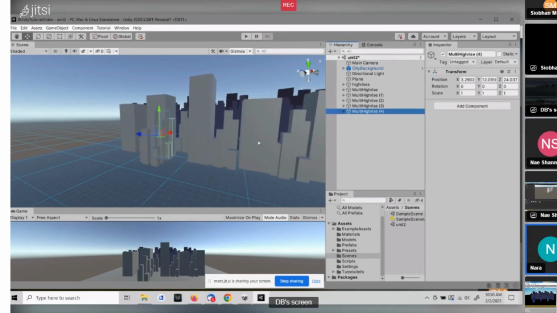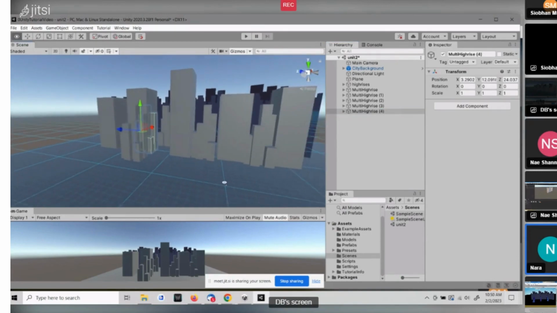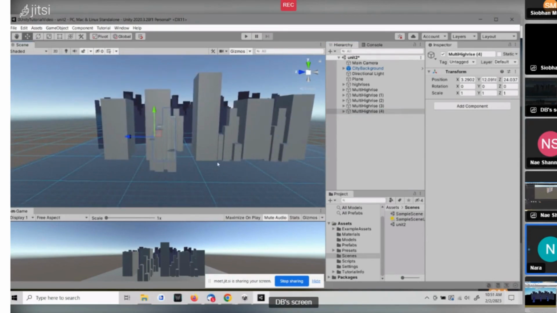So if you try hitting E right now, rotate it on the Y, the green one, which is up and down.